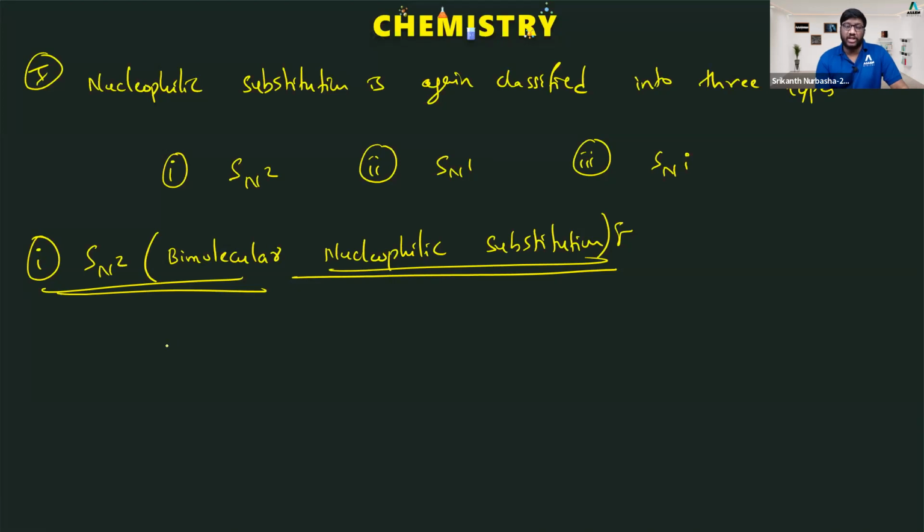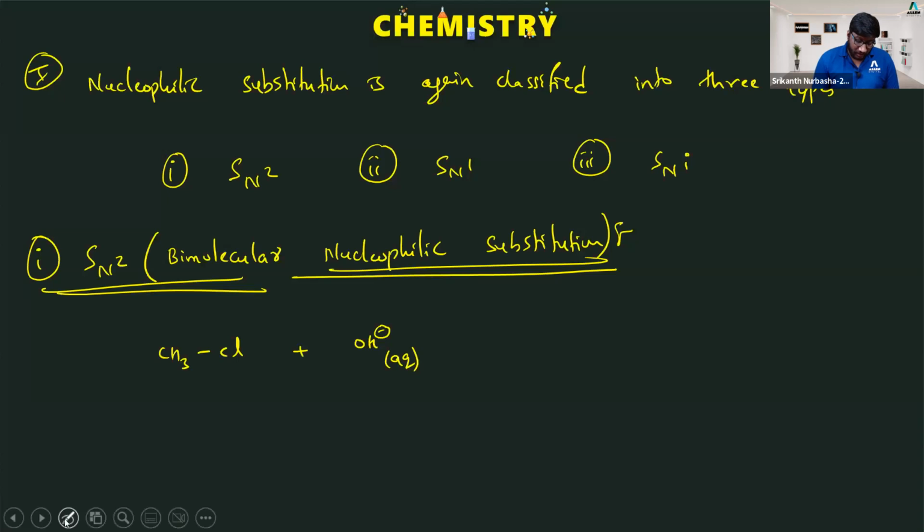Let us take CH3Cl, and you treat that with a nucleophile, OH minus. OH minus can act as a nucleophile whenever it is in aqueous media. It can act as a base in alcoholic media. So I have to mention specifically that OH minus is aqueous now, which means it is acting as a nucleophile.